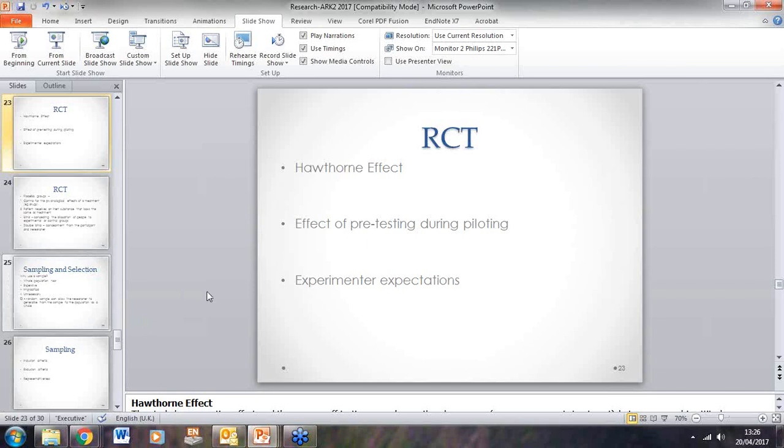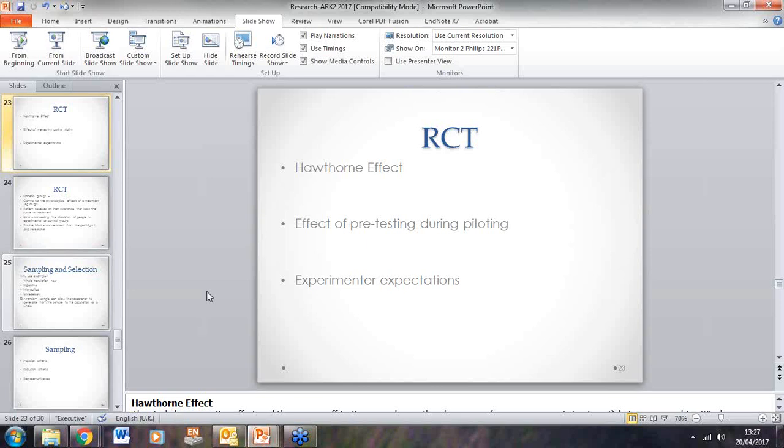And quasi means false in Latin, and a false experiment is basically doing a treatment evaluation or an intervention evaluation. And that most real life studies that might say they're randomized controlled trials aren't actually, they're quasi-experiments. Because human beings aren't all exactly the same.